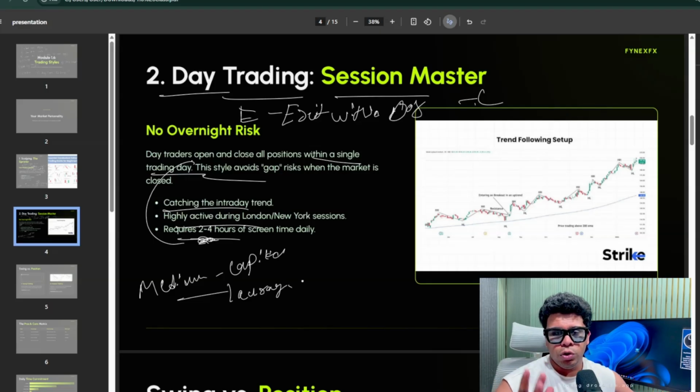Okay, you just require medium capital for this because you are using the leverage as a day trader. See, you can use the leverage as a scalper and the day trader, not in swing and positions. In swing also, you'll get the leverage in some brokers. Let me explain at the end.